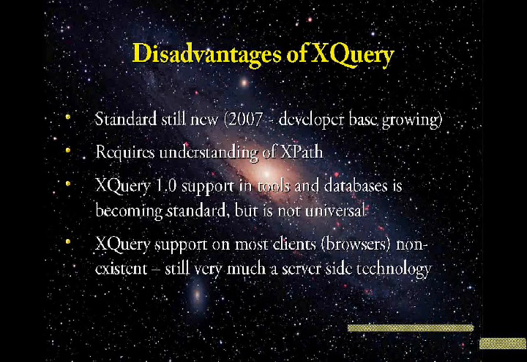XQuery 1.0 support in tools and databases is becoming standard but not universal. XQuery took a lot of time to bake. And because it took a lot of time to bake, there was a long period of time where companies were basically standardizing on particular XQuery implementations or XQuery working drafts. And not all companies have actually gotten to the point where their products are up to speed with the 1.0 spec. The biggest holdout I can think of right now is Microsoft, and even they, I believe, are moving towards the 1.0 implementation relatively soon.